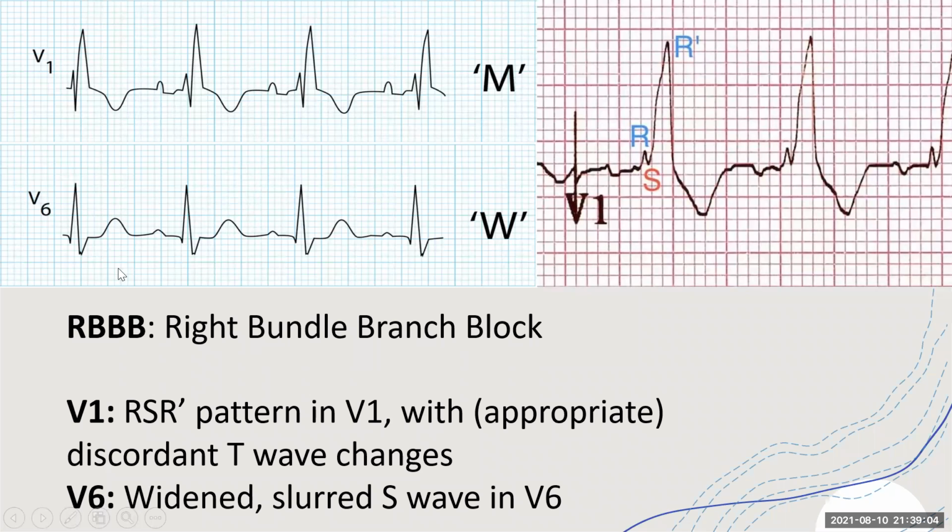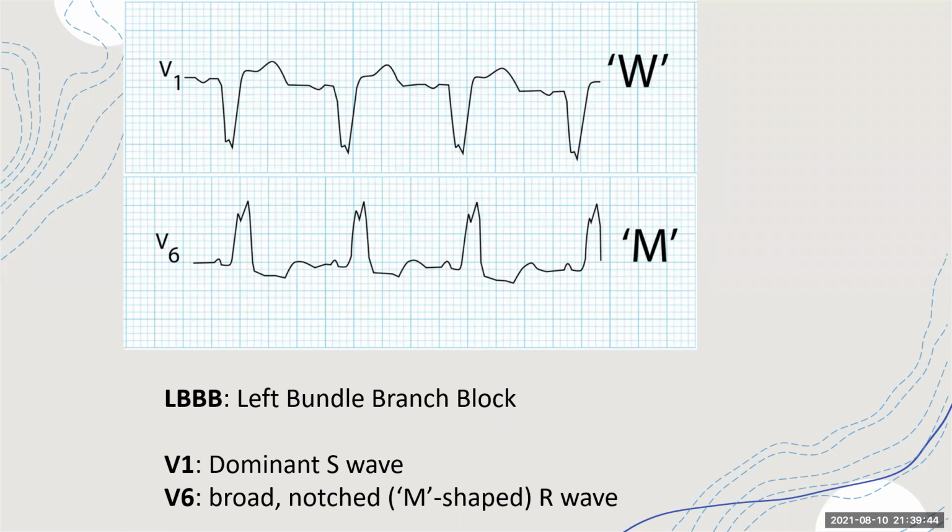So if you see the W pattern forming here, then you can say it's a right bundle branch block, which shows an M pattern here because of the RSR pattern, and it forms a widened slurred S wave in V6. We can say it's this W, because of this indistinct portion here. That is called right bundle branch block. So whenever you see a W pattern and M pattern because of the RSR wave or because of this widened and slurred S wave in V6 especially, that's a right bundle branch block, and completely vice versa of this one is left bundle branch block.